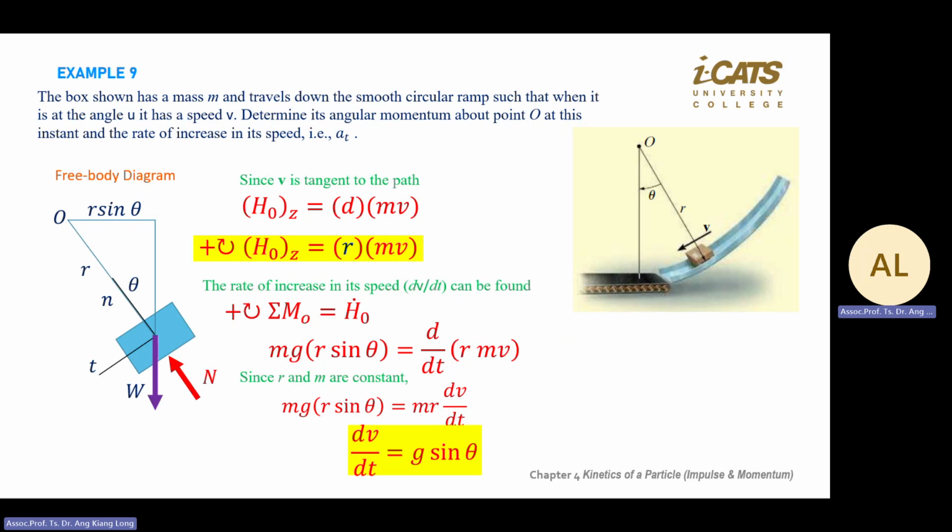In this formula, you are only interested in the perpendicular distance. Moment is always force multiplied by perpendicular distance, equal to the H dot. And you want to find the H here. What is your H? H is R multiplied by the momentum. So this is this part. The dot is d/dt. What is important in this formula? M equal to H dot. This is the important formula to solve the unknown in chapter 4, last section.